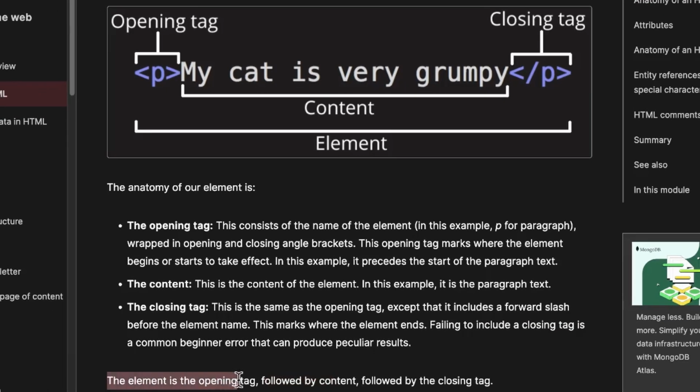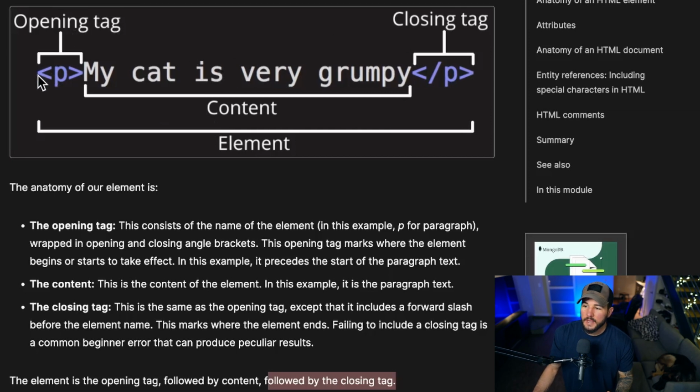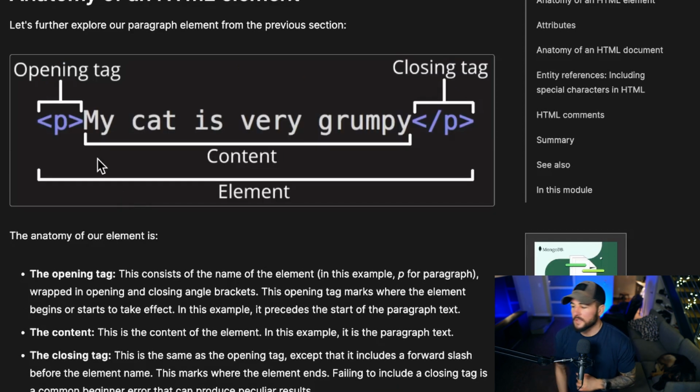So the element is the opening tag, followed by the content, followed by the closing tag. So all this right here is considered the element. This is the opening tag, closing tag, and your content. All right. And all this makes up an HTML element. And you can use different elements for various things.